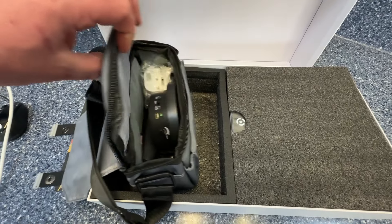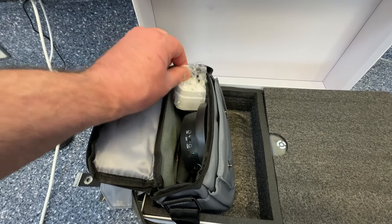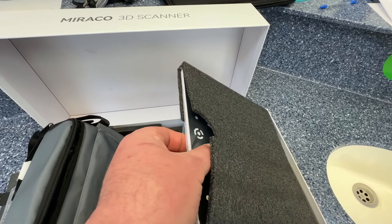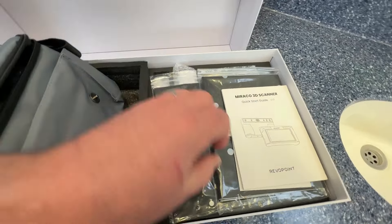It comes in this lovely pouch. It ships with the accessories in the pouch, but the pouch is designed for the Morocco scanner. All very nicely packaged and nice quality. These are the various instructions and accessories including marker cloths, standing things on to scan them, and marker dots for objects with less features. Topper for the turntable, a little statuette, the power brick, and the scanner itself.